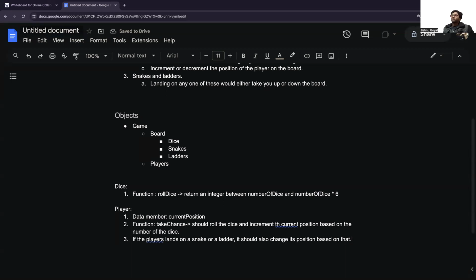Now, if you see what we are trying to do here, this is a very important concept. What we are trying to do here is separate the concerns that come along with a particular class. What I mean by that is if we are having a class dice, the sole purpose of dice is to return an integer.